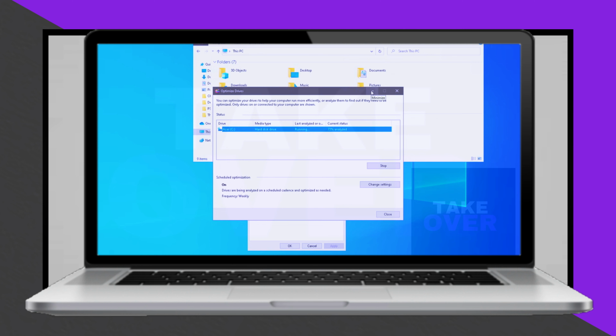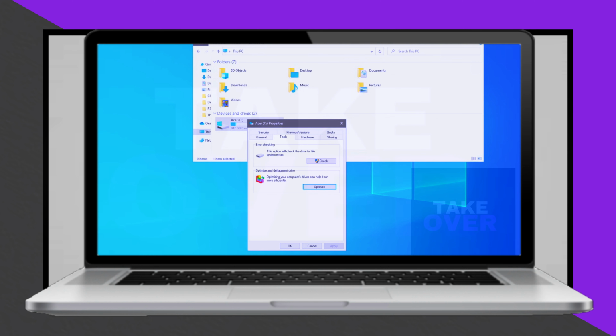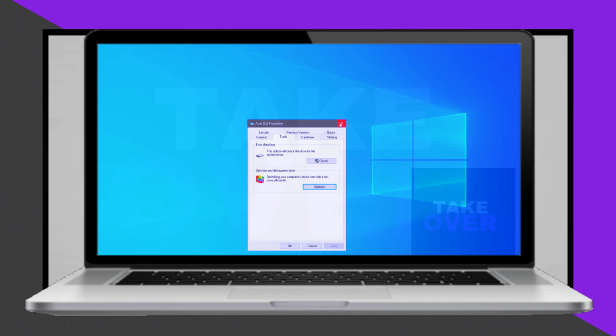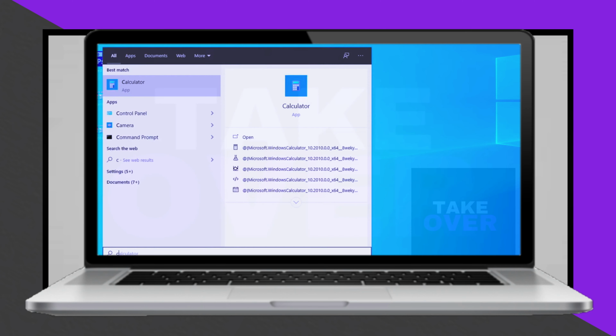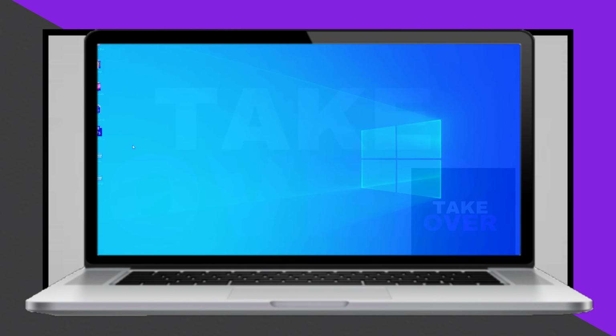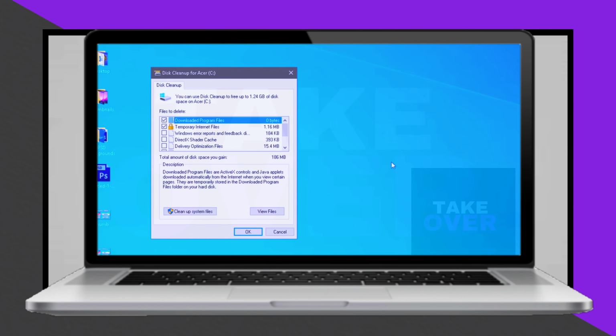I definitely don't recommend doing this if you have an SSD. That's not necessary. So once you've done that, it's going to take a little bit. Head on back, and now we're going to do cleanup, disk cleanup. This is a simple way to get rid of all the pesky files that you aren't using. I've recently done it again, so I don't have too much, but this will empty your recycle bin.